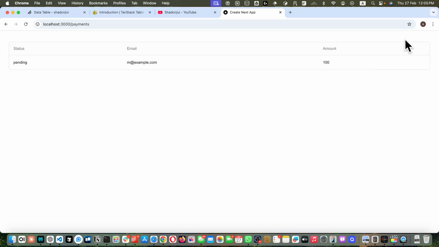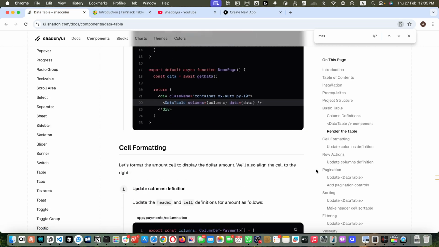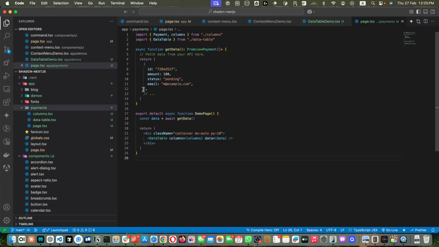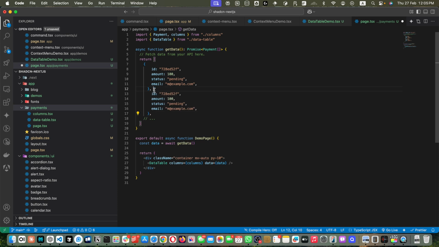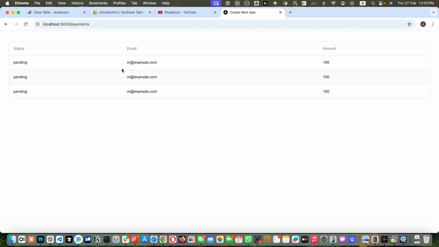There is no column selection on the top right, and there's no search feature yet, but I will continue following their other examples and documentation steps that would help us to understand how to add those complex features gradually, step by step. So currently, as we had only one item in this array, that's why there is only one row. If you just copy paste it multiple times, you would notice that it would quickly add those rows for you.